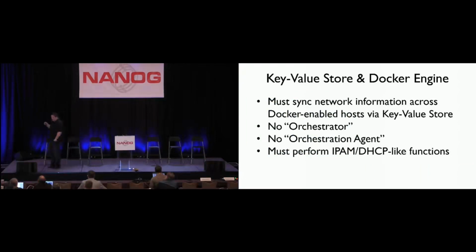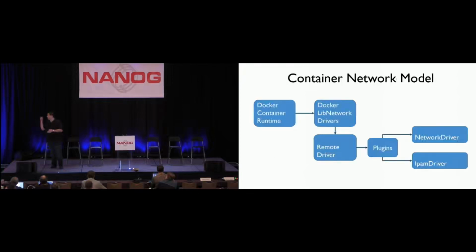What's a disadvantage of that model? Once your connectivity to the key value store is broken, you are basically in a split brain scenario. So you have to watch out, and your design has to preclude you from being in that position. You have to do everything to keep your hosts in sync without split brain.